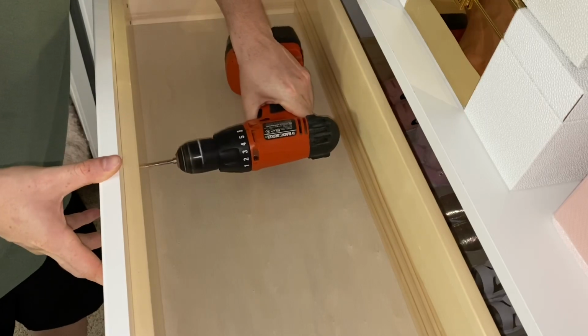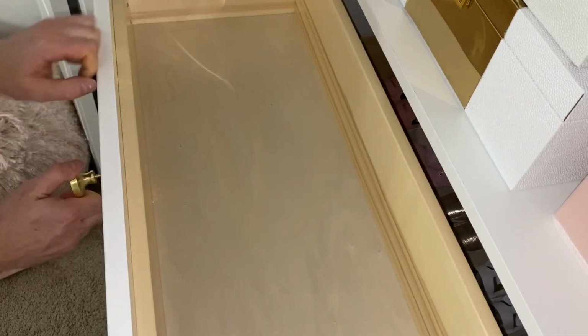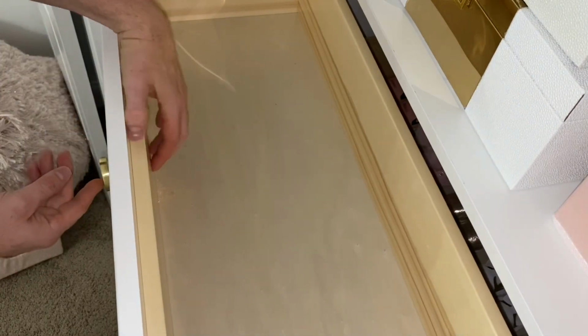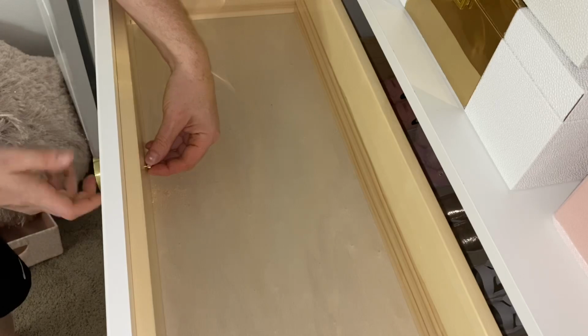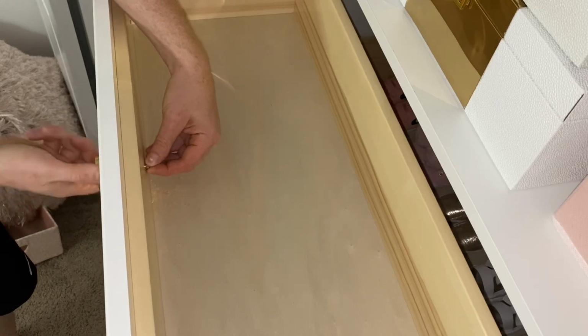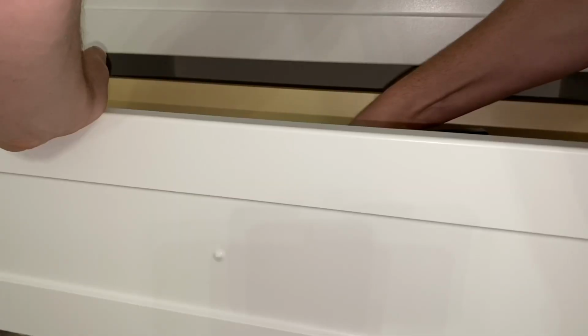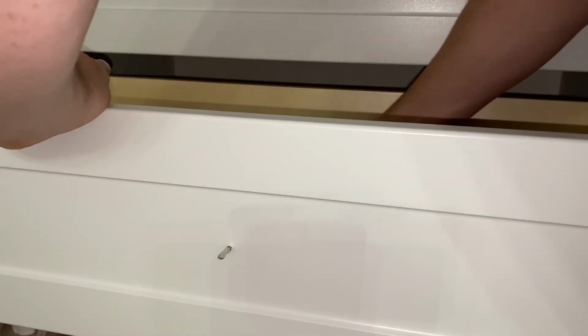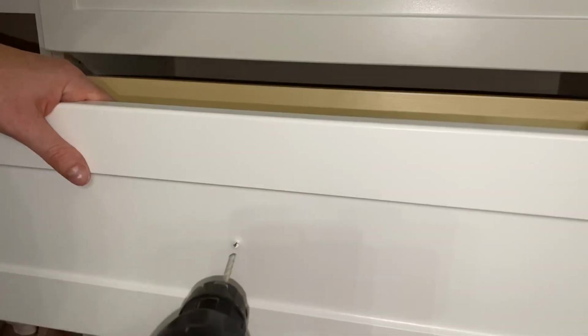After building the closet system, the last thing that I wanted to add were the knobs for the drawers. After organizing and decorating the closet, I wanted to make sure that the knobs were going to flow with the rest of the aesthetic to complete the look I was going for. I bought these knobs from Hobby Lobby, but the original ones that I had planned for this closet are still on back order, so as soon as I get those in, I'll share them in a new video. This is my infant's closet, and since her room has touches of gold throughout, I wanted to add a little bit of gold detail in her closet as well.